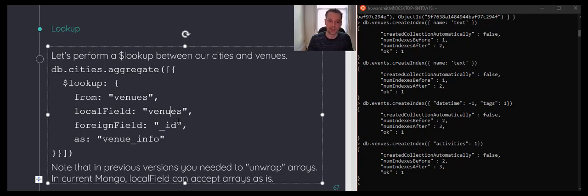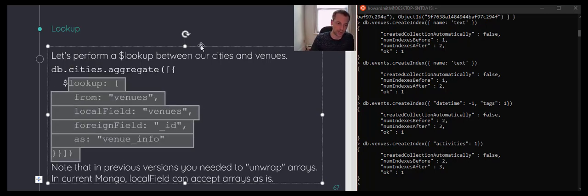Now note, if we had DB refs here, those DB refs would be containing a whole bunch of different information, right? They would have the collection, they would potentially have the database, and they would have the ID. And while it is not impossible, it is quite difficult and takes a lot of code in order to properly dig into the DB ref in order to do what we are doing right here.